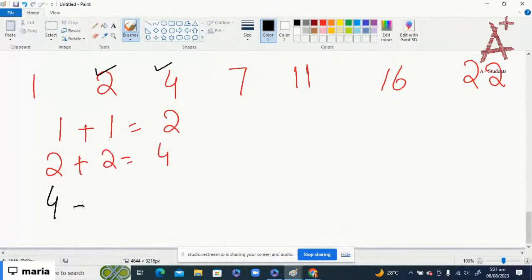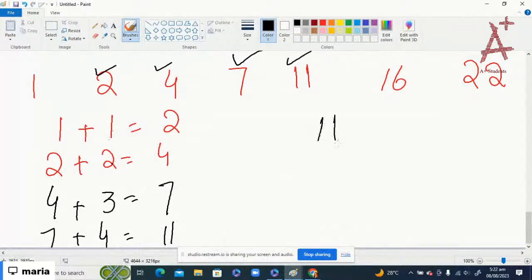Take the answer 4. Then here is 1, 2. What's after 2? It's 3. 4 plus 3 is 7. That is also right. Here is 7. Take the answer. After 3, what's the next number? Think about it. What's the next? It's 4. 7 plus 4 is 11. Good, this is right. Now here is 11. Plus what's the next number? Here is 1, 2, 3, 4, then it's 5. 11 plus 5 is 16.